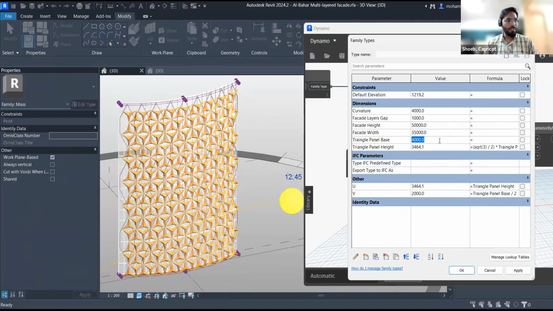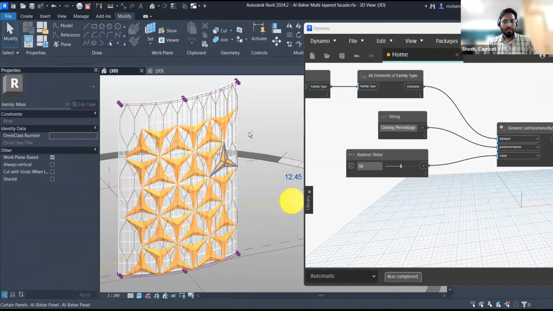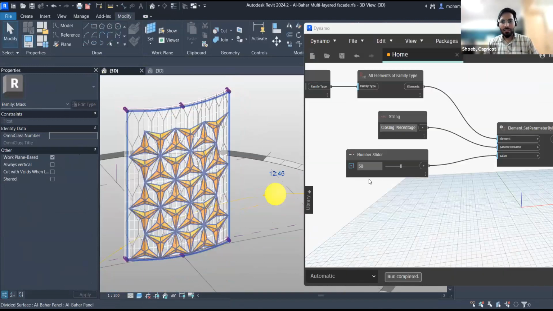It is around 4 meters in actual. So I've given the actual value, but just for the sake of getting fewer panels so that processing time can be reduced, I just want to show the option. In this case, I've got fewer panels. I've just raised the size of the panel.